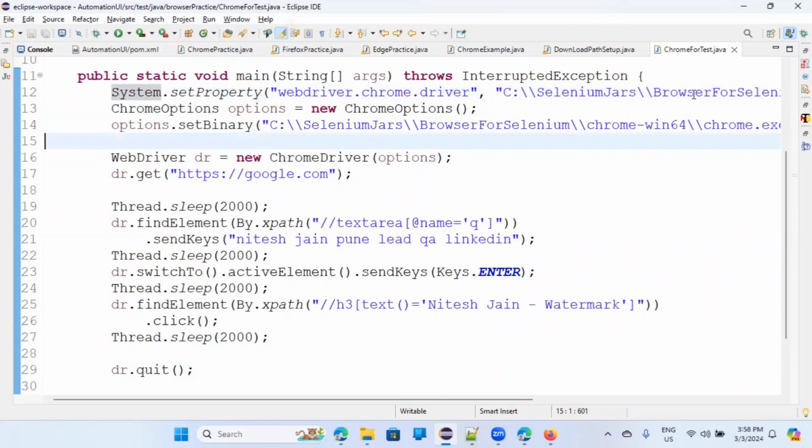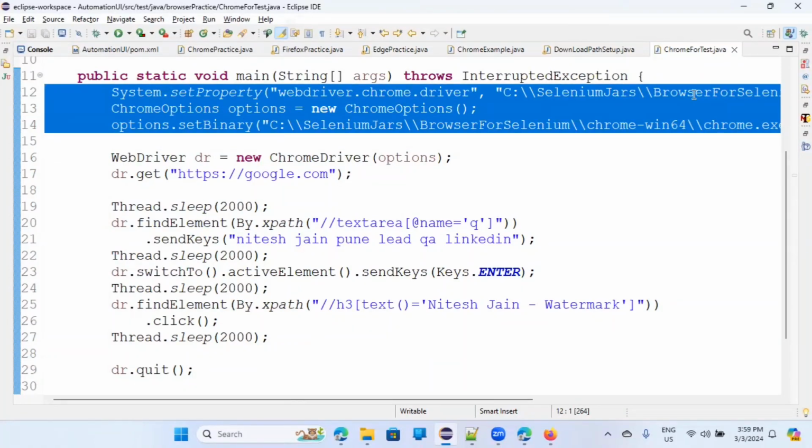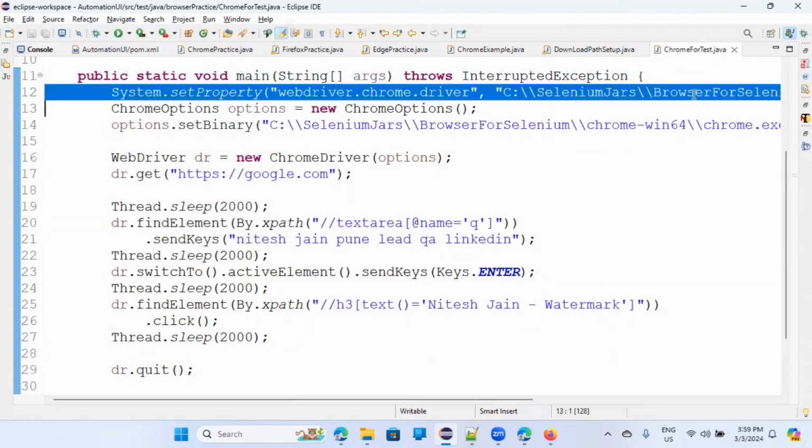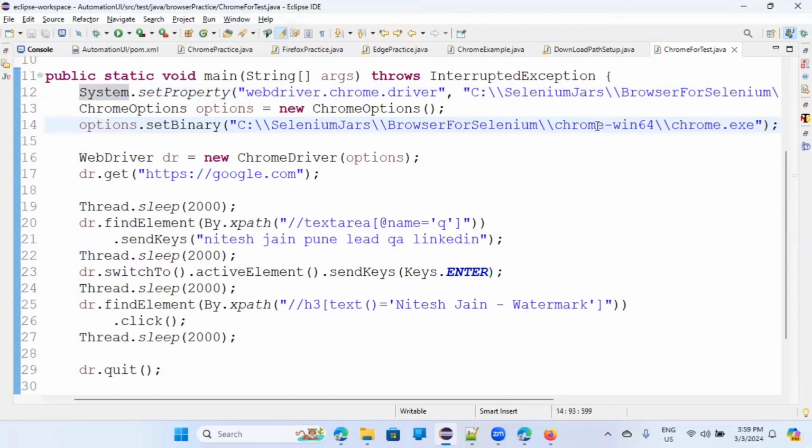Earlier days, like 2 years back, what was happening is if you wanted to work with Chrome, you should have Chrome available on your system, right? And a match happens, like what kind of Selenium version you are using, what kind of Chrome driver you are using, and what kind of Chrome version you have in your system. It should match. Then only it works. Now what Google is doing is, hey, we will provide you a compatible Chrome driver as well as the Chrome exe itself. So you don't have to worry about it.